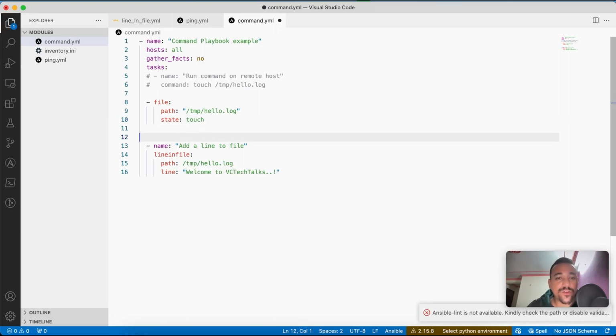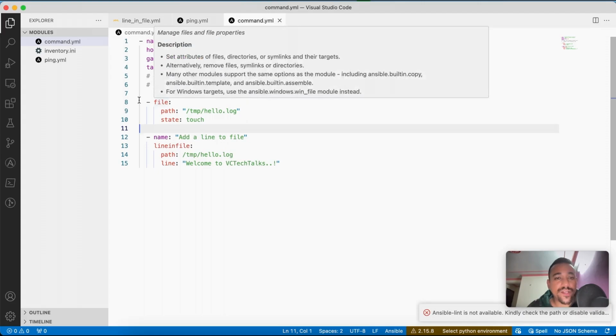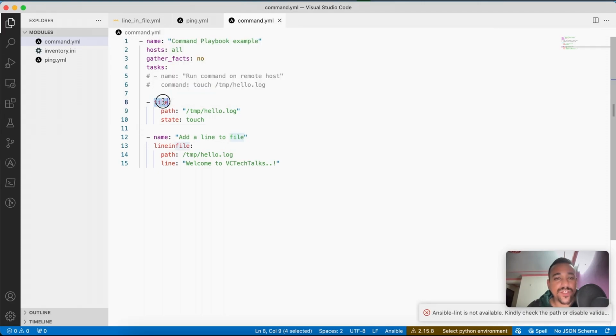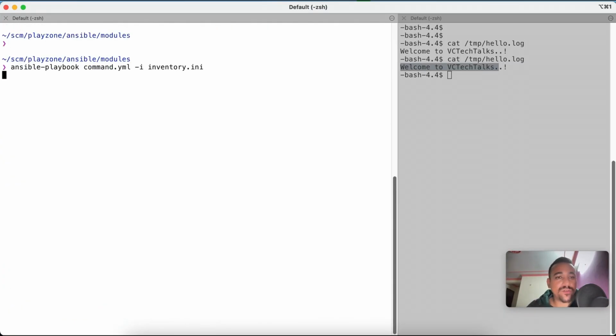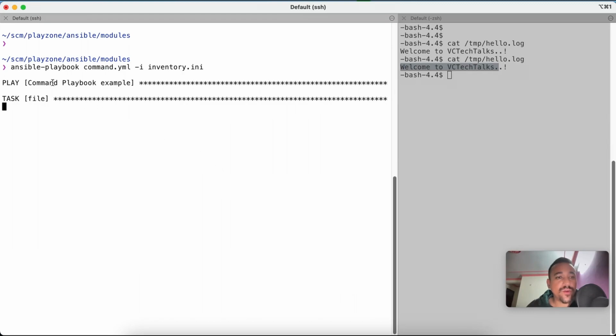Again, one thing I just wanted to show you is that you can also write the task without giving the name. You can just directly start with the module name, but it's not a good practice because you don't know what is actually happening when you're reading the Ansible logs. But for the purpose of this demo, I'm just going to do this. Now here you can see that since I'm running the file module for the first time, it's going to show me the change, because it'll probably change the file permissions based on my umask. But after that, the next time when we rerun this playbook, it will show the true status of the operation performed against the remote host.